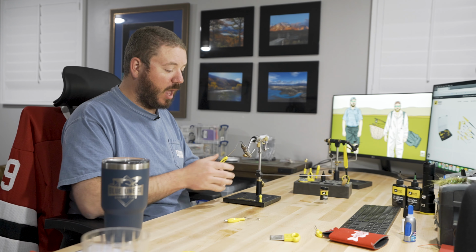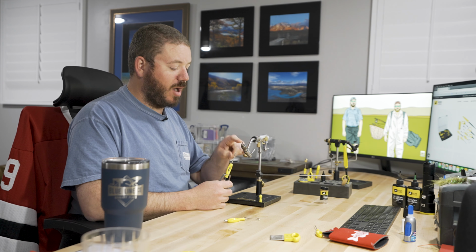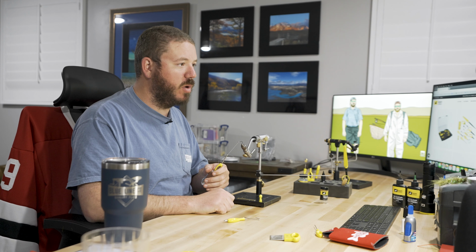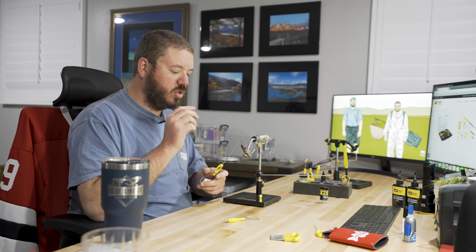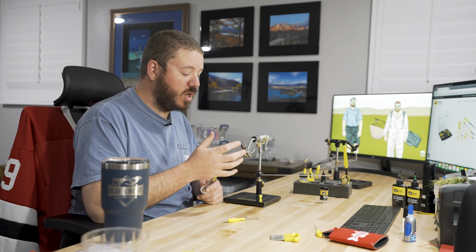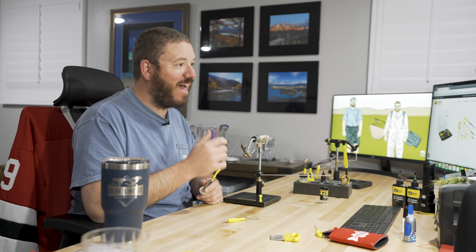It's not super easy, but the best way to learn is to grab a blank hook, grab some thread, and just practice doing that whip finish motion. If you're still very new, you haven't learned to whip finish yet, I'm going to show you another knot that you've seen in this video called a half hitch.